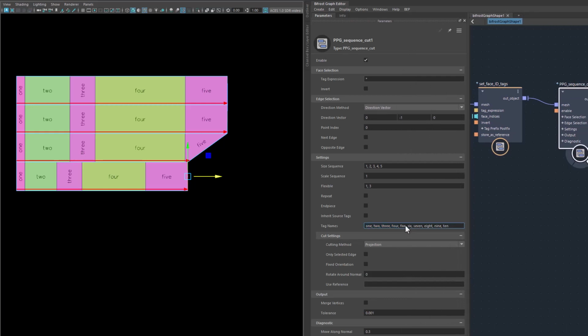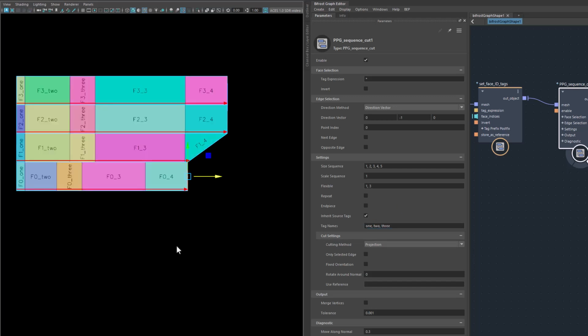It will only take the ones that are necessary for one sequence. If you have only 5 elements in a sequence, it will only take these 5. And if you have fewer, let's say we remove number 4 and number 5 from the list, then this comma here should be removed as well. You see that it creates numerical names. It simply calls it number 3 and number 4 because, 0, 1, 2, 3, 4.